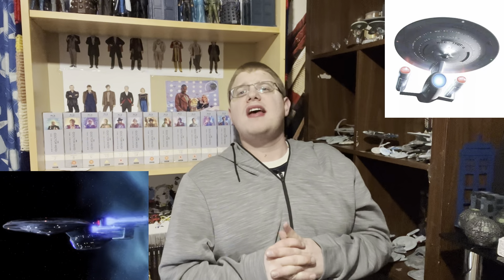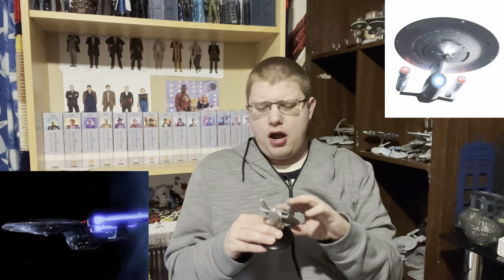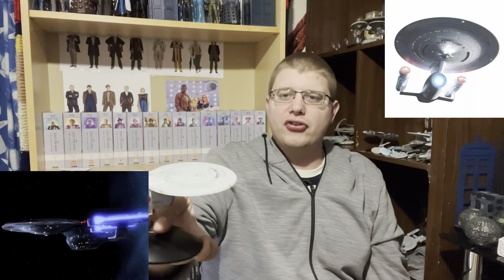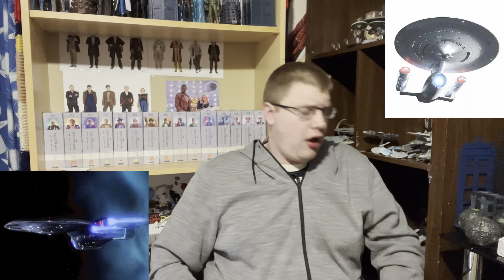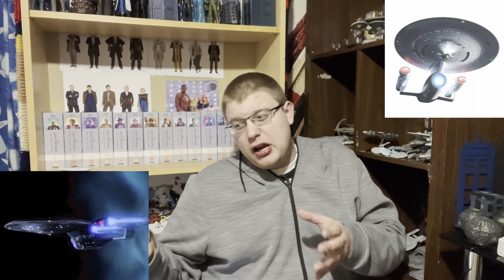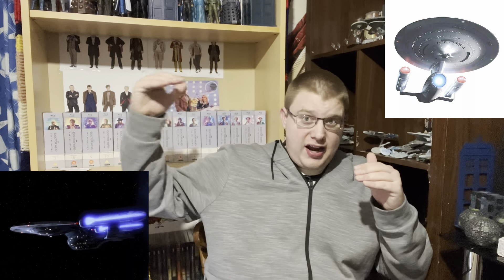In 9th place: the USS Enterprise NCC-1701-C, Ambassador class. This starship appeared only in The Next Generation and looks like a fantastic crossover between the Enterprise-B (Excelsior class) and the Galaxy class. I like the Enterprise-C's design — it's a smaller vessel, which is why the Romulans end up getting the better of it at the Battle of Narendra III. Captain Rachel Garrett loses her life before the timeline splits. The design shows a fantastic evolution of the Enterprise between the Excelsior and Galaxy classes. I do have a soft spot for the Enterprise-C.